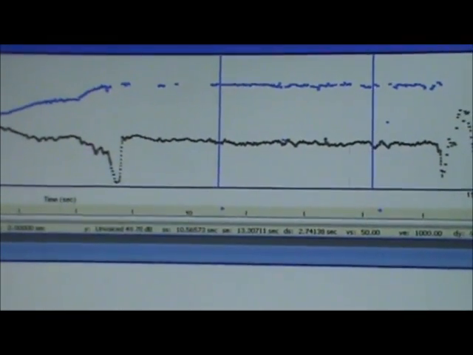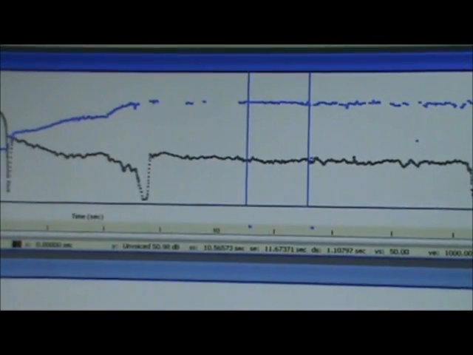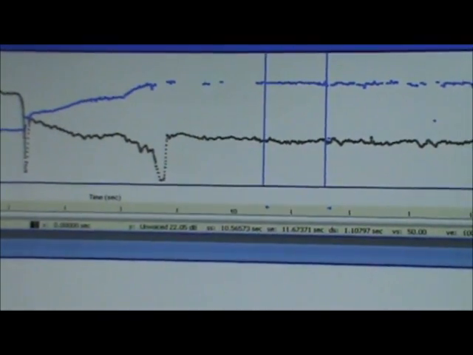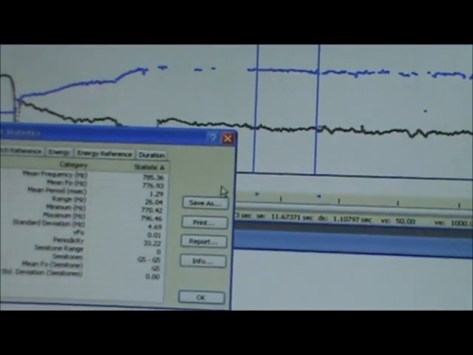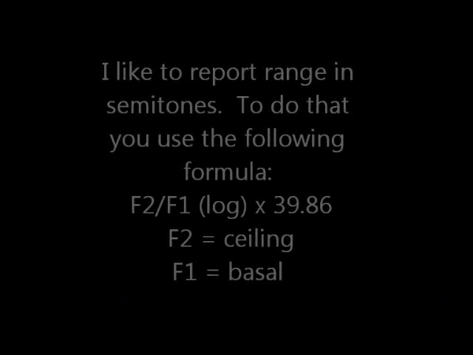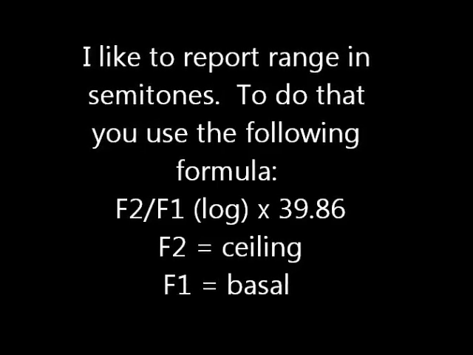We can take that one out, but if I take that one out, well, I can try it, but I wouldn't want a sample that's that short. Okay, so if I hit analyze, 776. Now I happen to know that my ceiling is usually a bit higher than that. So that's how you get the habitual pitch and basal and ceiling measurements.